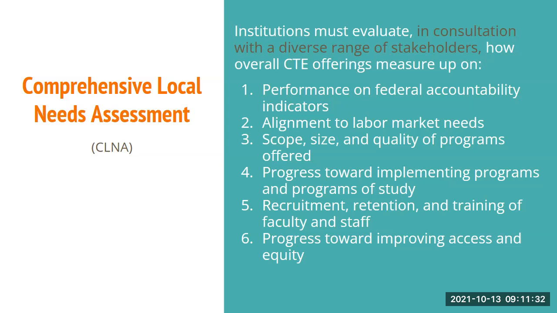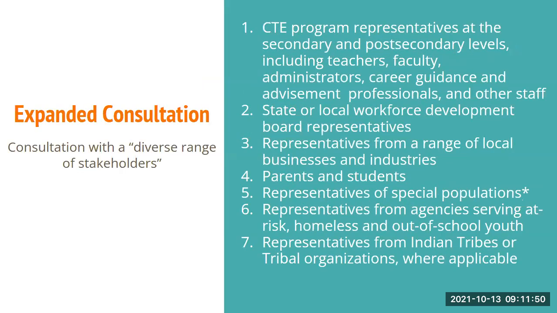In Perkins 5, the Act specifically identifies 7 constituent groups. So above and beyond the required advisory committee element at the program level, they're identifying 7 constituent groups and requiring us to engage these 7 constituent groups in comprehensive local needs assessment processes. The law names at minimum these 7 participant groups and advises us to engage them not only in the CLNA, but also in your local application development and ongoing consultation.